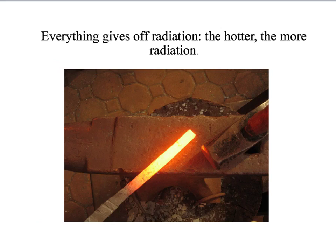The basic idea is that everything is giving off radiation, and the difference is in the amount and how energetic that radiation is. For example, if you want to give off visible light, you have to be extremely hot, like this metal bar here. Our bodies — you can see people, but that's not because they're giving off visible radiation; it's because they're reflecting light from the sun. If you turn off the light, you can't see people anymore. We're still giving off radiation though — we're giving off infrared radiation, but it's not energetic enough for us to see.